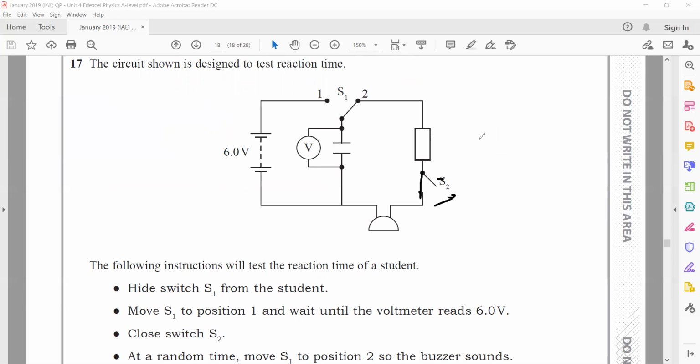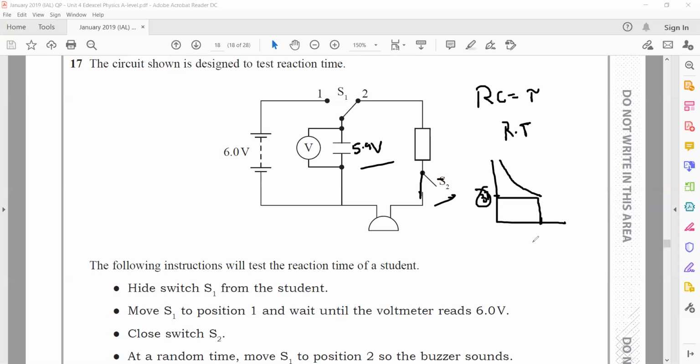And same thing, if the time constant is too big, a high value of a time constant, maybe the capacitor is not able to discharge at all. So both ways it will not work. It will work when the time constant, which is RC, matches with the reaction time of a student. When it matches with the reaction time of the student, the capacitor will discharge to approximately 37% of its original value. So we can easily recognize the voltage.